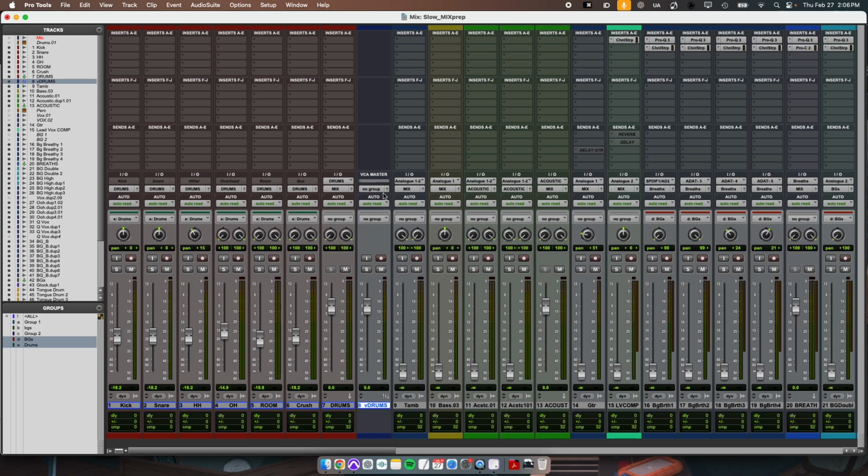Now that I've created this VCA, I can attach it to the group drums. Now that I've attached it to the group, I can move all of these faders with this one fader. I'll go ahead and turn off my group now with Command-Shift-G to suspend all my groups. If I turn them up individually, it works. If I turn them up from the VCA, they all turn up or all turn down. I can also put them all in mute or all in solo or even all in record. Notice how it actually doesn't display solo, but it does mute all the other tracks.